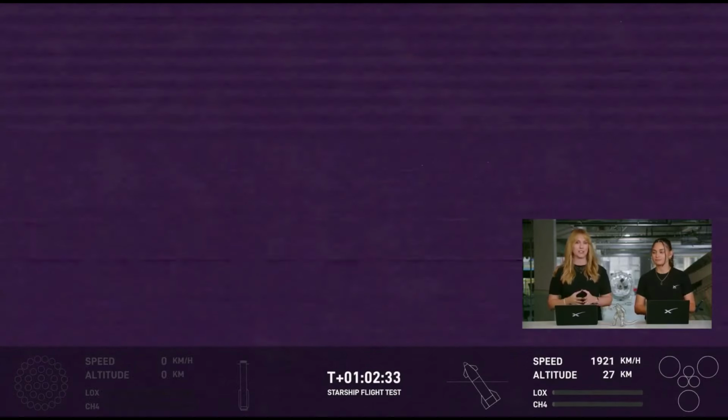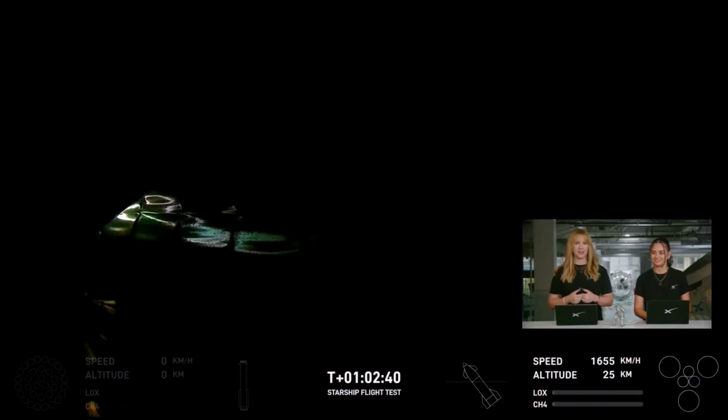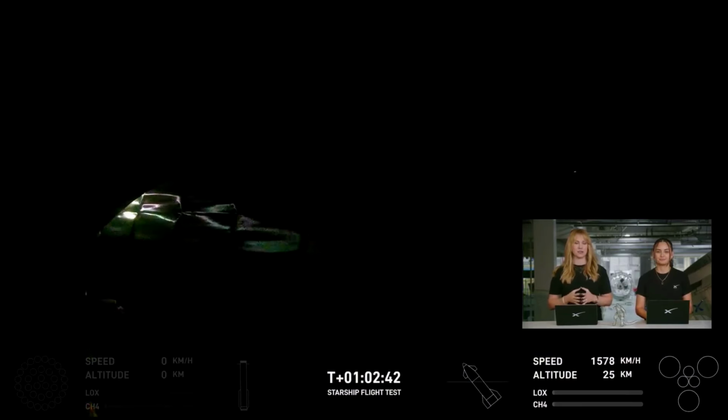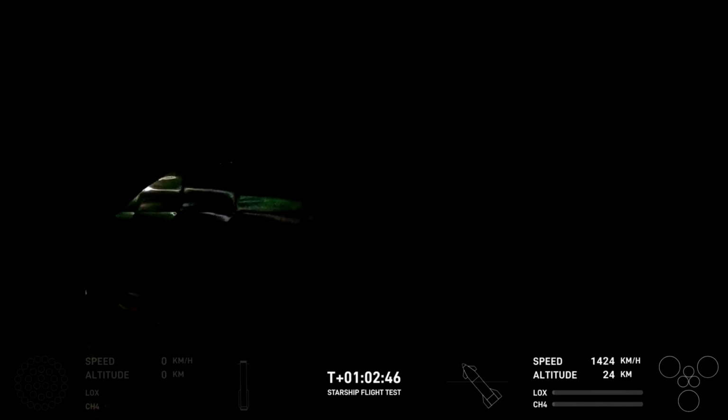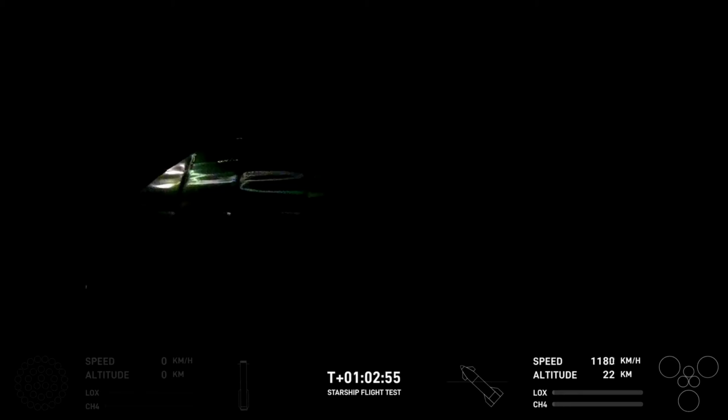Right now, Starship continuing to make its descent back to planet Earth. Starship is at Mach 2, remains on a good trajectory. All right, great news there. That tells us that the vehicle is traveling twice the speed of sound. So the next call out that we'll hear is that it is traveling about the speed of sound. And then we will hear a call out that it is transonic. And then we will hear another call out saying that it is subsonic, meaning going slower than the speed of sound. Starship is transonic. There it is.